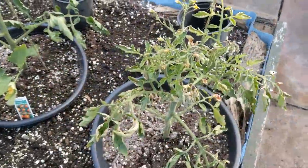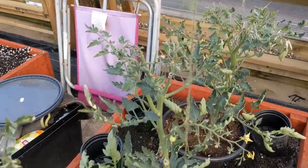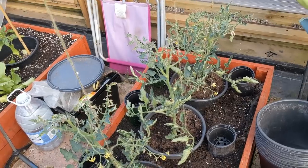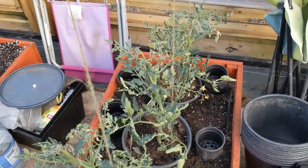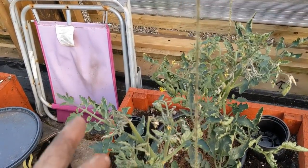Right, I'm going to water these up now, get them watered in, and then I'll show you what I've done with me tomatoes. I've got some tomatoes as back fillers because the intense heat, I think, has killed off 6 of my Sungold. So last weekend, if you remember, we were away for 3 days down in the Midlands, and because of the intense heat over those 3 days, I think that the leaf curl just got beyond a joke. In fact, it may be terminal because it's on the tips, you see.